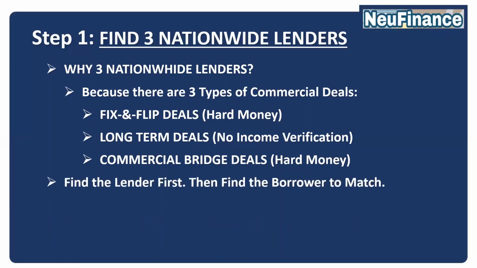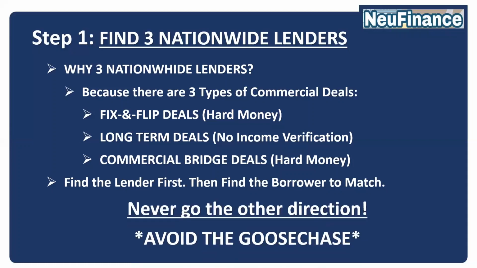Next point here, you want to make sure we're finding the lender first, then finding the borrowers to match. The reason why we're finding our nationwide lenders first is because you do not want to be talking to borrowers and getting sucked into the goose chase of trying to find a lender to match the borrower. Okay, very important. You're going to waste a lot of time if you are looking for borrowers to broker loans for, but you don't already know where you're going to place them.